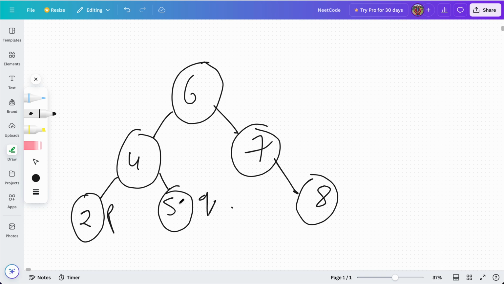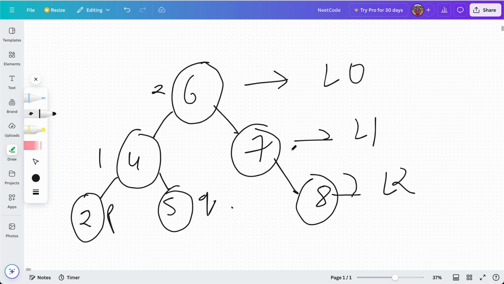So 2 and 5 now have two ancestors. One is 4 and the other one is 6. So which ancestor should I return? We have to return the lowest common ancestor. That means this is level 0, this one is level 1 of the binary tree, and this is level 2 of the binary tree, right? So we have to return the ancestor which is on the lowest level from the ground. This is the ground. The lowest level from here is this one. So we have to return the immediate ancestor, basically, since it's a binary search tree.